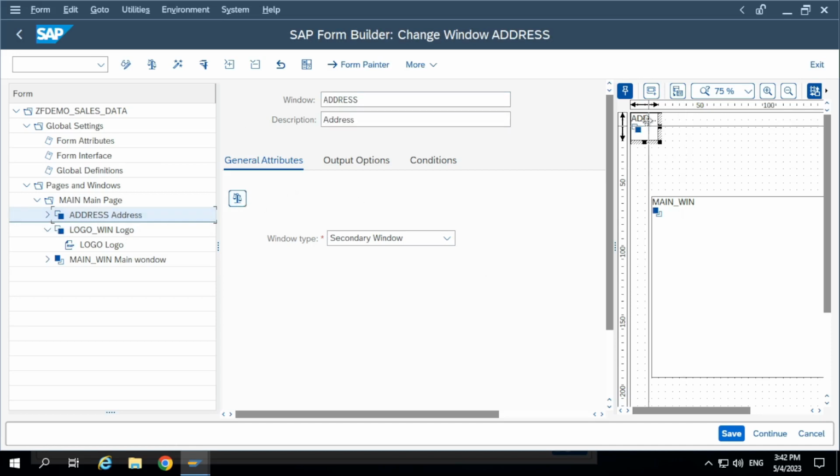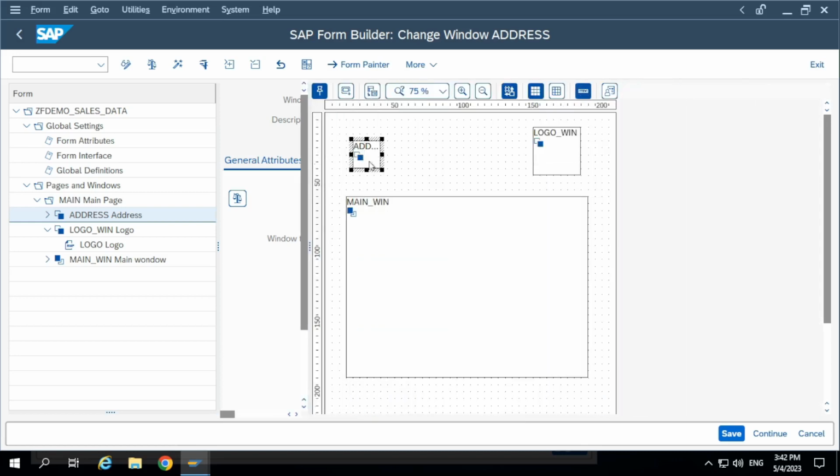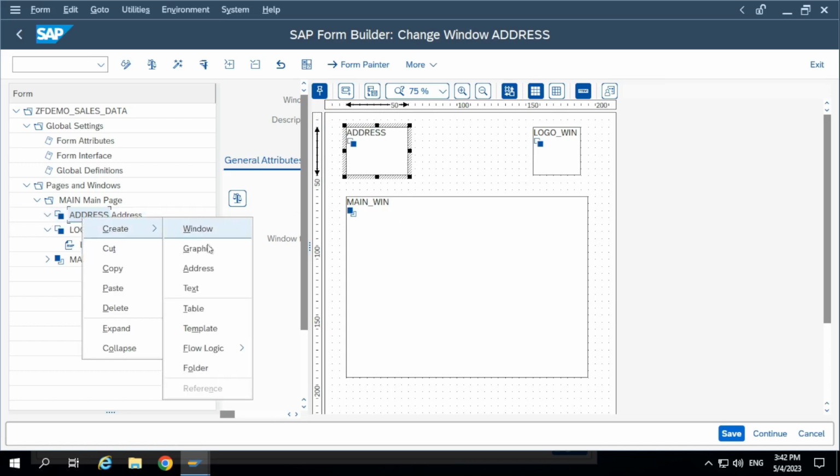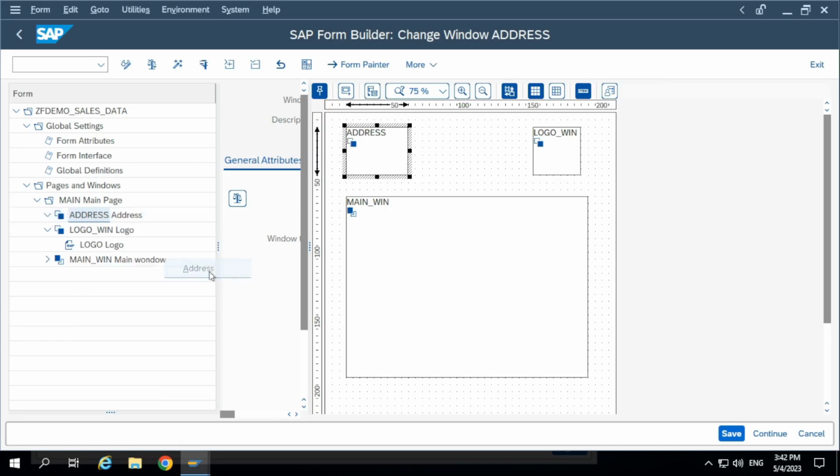Now, what I need to display in the address? Let me adjust the form. So here I want to display the address. Go to the window, right click, create address.